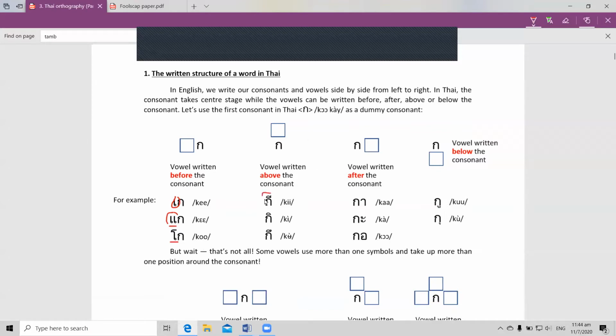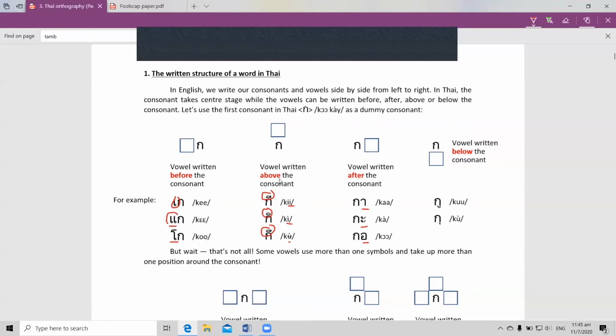So for example, this symbol here, this one and this one, they are all vowels with the sounds given here. This is I, this is E, this is U. We can also write the vowels to the right. For example, this one, the vowel A, or the vowel A, or the vowel O to get Ka, Ka, Ko, respectively. Okay, or we can write the vowel below, U, Ku, and Ku, Ku.